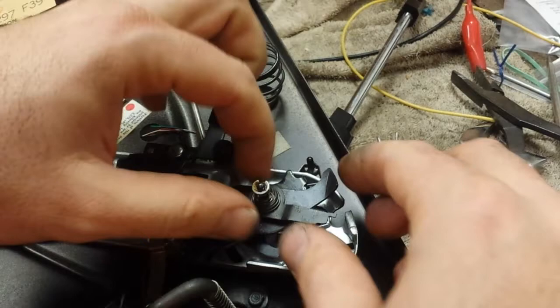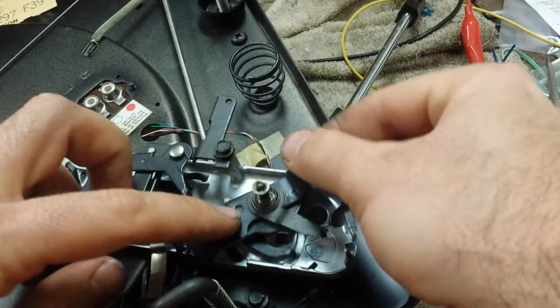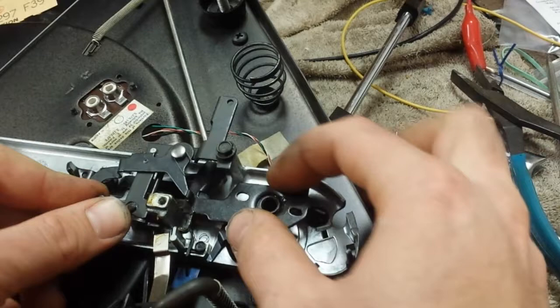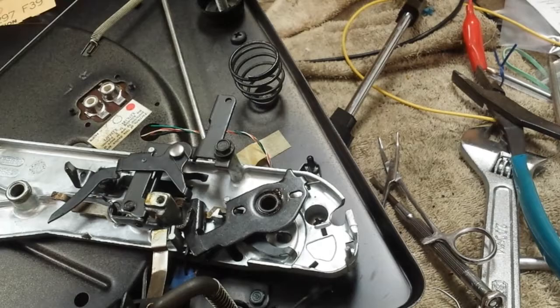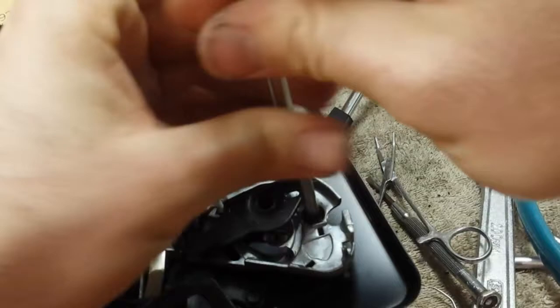So we're going to flip it back over again. This comes out and you can see there's a little keeper there — that's where that goes. Take this out, make sure this is all free moving. You want to clean and lubricate this as well as the mating shaft. This is all free moving. So there are three screws holding this in — there's one Phillips on this side. Sorry, let me get a shorter one. Sorry my hand's in the way — you're going to want to undo this.